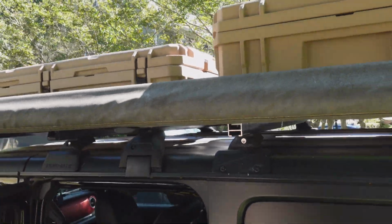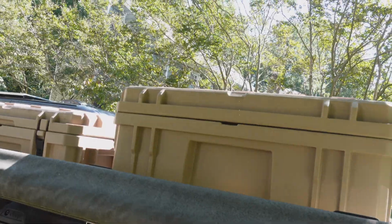And then up here, where we have all of our storage boxes, I am thinking about going back to a rooftop tent. Free Spirit Recreation makes a long version of a clamshell tent that I'm really interested in, and we're going to take a hard look at how that is set up. It's lower profile, and just for some short stuff. I don't think we're going to do any long-term travel, so all that storage isn't necessary. But I do think I might go back to a rooftop tent. So it's something we're keeping our eye on, and as we reconfigure how our adventures are going to go. So anyway, just an update.